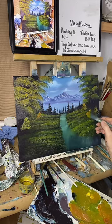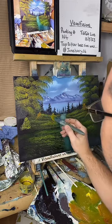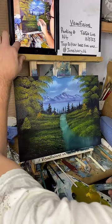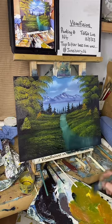Just a little bush here and there. I've got the idea from this, from watching Bob Ross, obviously. I thought it was such a brilliant contrast of what I normally do with the mountains and that.